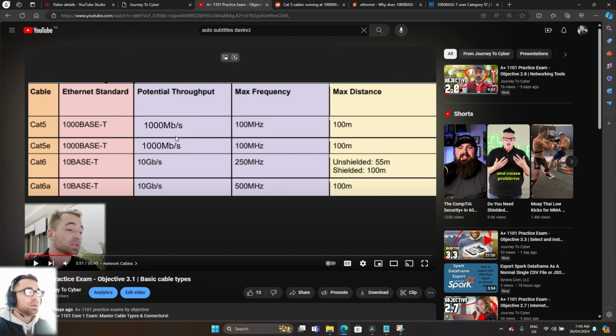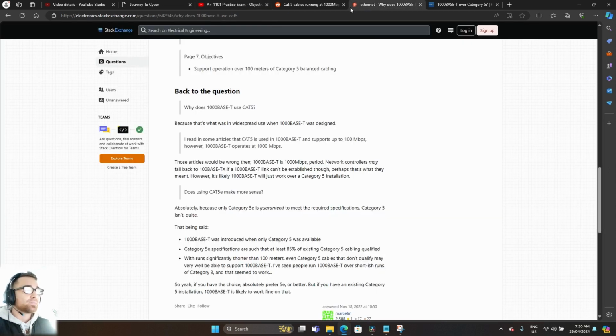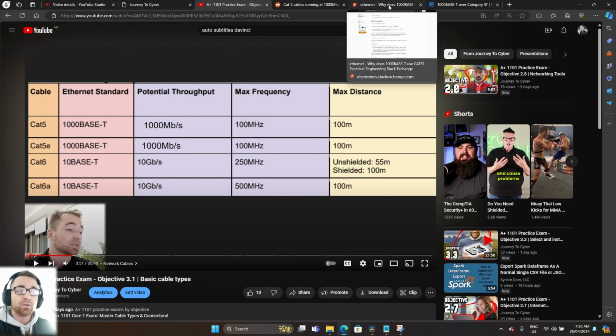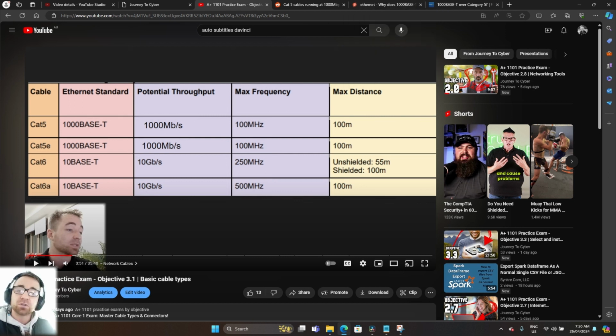They can both reach that, as we saw from those people working in the industry who had that happen. Now, I guess the caveat to that is, if you get asked such a specific question as to, prior to the release of the 1000 base T Ethernet standard, what did the Category 5 Ethernet cabling run on? That might be a situation in which you need to talk about how it would operate on 100 base TX Ethernet standard. But I highly doubt that. And there's so many things that you're going to need to remember for your exam. I don't want you to focus on this because I think it would be an inefficient use of your time.